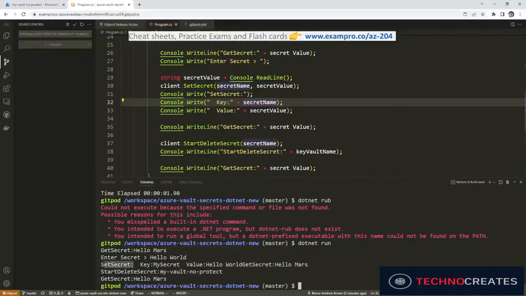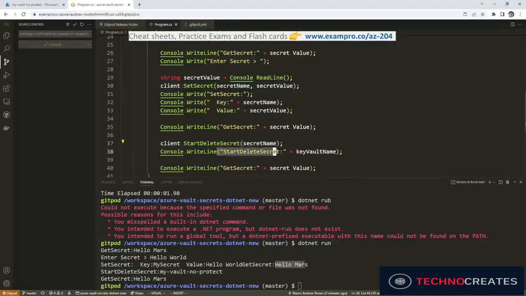So we have set secret, key value, my secret, hello world, that's the new value. And then it goes down below and we print out the secret value again from the actual value object. So these are the ones that we set locally, right? But this is the actual object. But the object is still saying hello Mars, but we updated it up here. And the reason why that happened is because it takes time for those changes to propagate. So if we were to call it again, it would have the right value, but it has to replicate it, and that takes a bit of time. So sometimes you have to wait for the stuff.